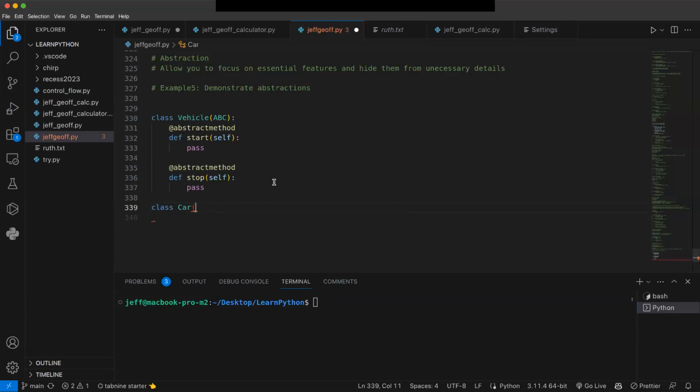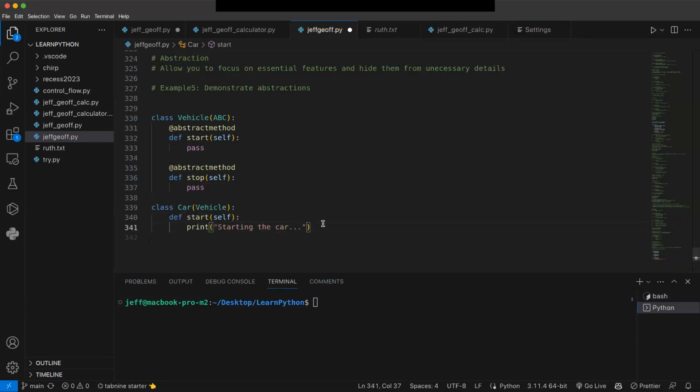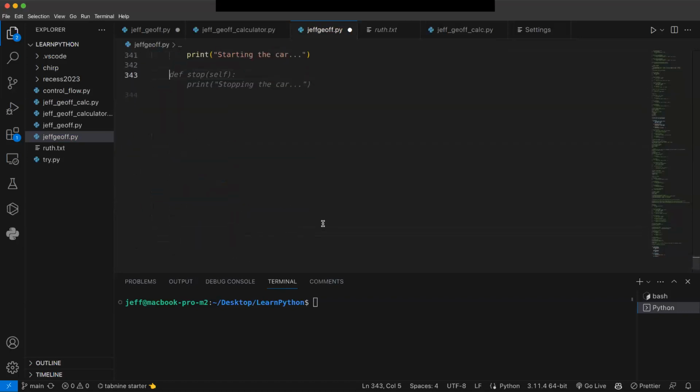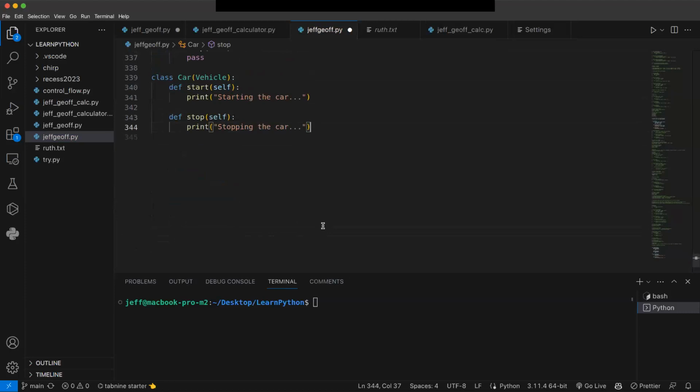So what we're doing here is that in our child class, we're passing in the class for the superclass, or the baseline class, for vehicle. So we are now defining starting the car, which is okay, that output. Then we could also define one more for stopping the car.